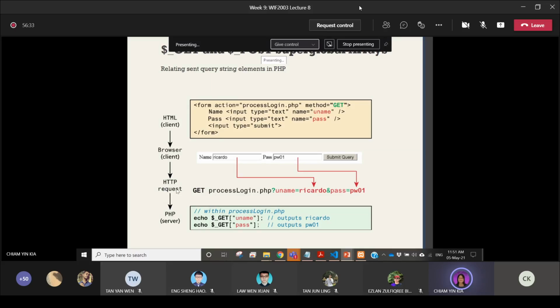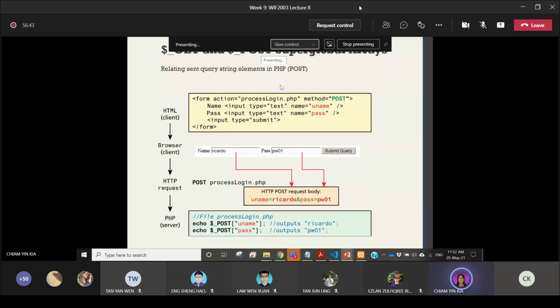So we will use the HTTP GET method to pass the data to the PHP server, and the process login file will do the processing. So this is another example. If we use the POST method, you will not see anything in the URL, but you will still post the same thing to the backend.